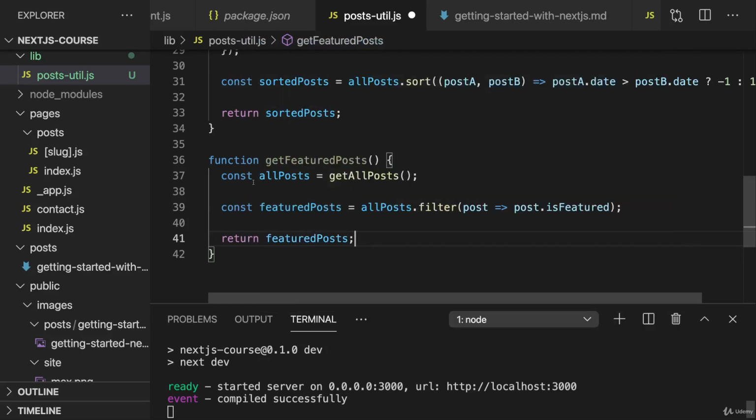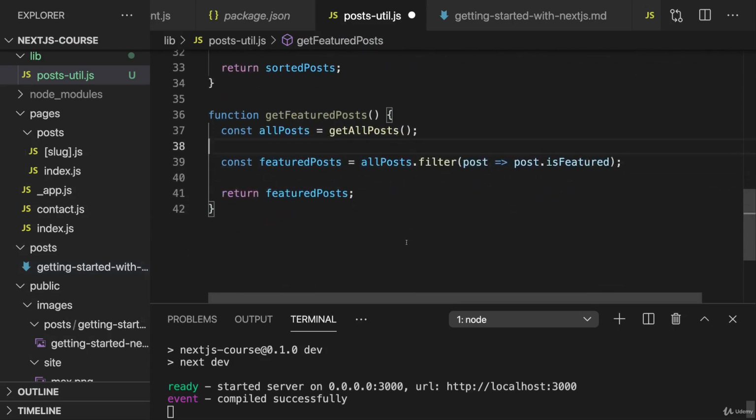That means that we still go through all posts first, but we'll have to do it anyways. We'll have to look into every file anyways to find out whether it's featured or not. If you don't want to do that, you would have to keep an extra data source around, something like a JSON file, which holds the slugs of all the featured posts, and then you would just read those and then just pull the specific Markdown files which this extra JSON file points at. That could be an alternative for a bigger blog with hundreds or thousands of posts to increase the build performance a little bit, but for this blog, this approach is absolutely fine.